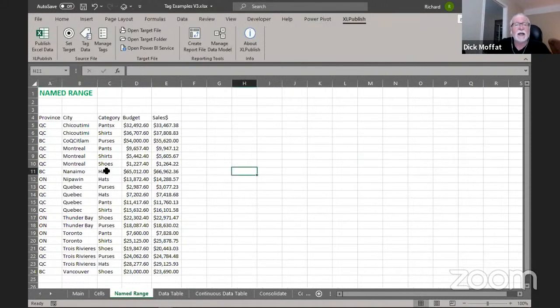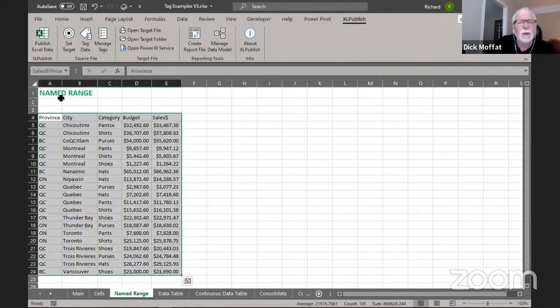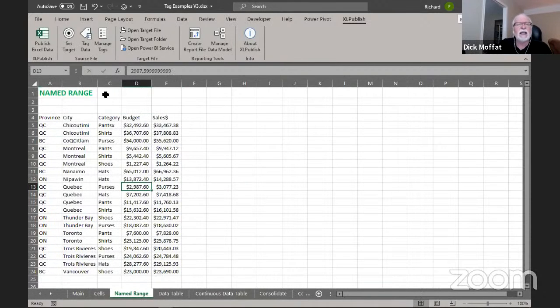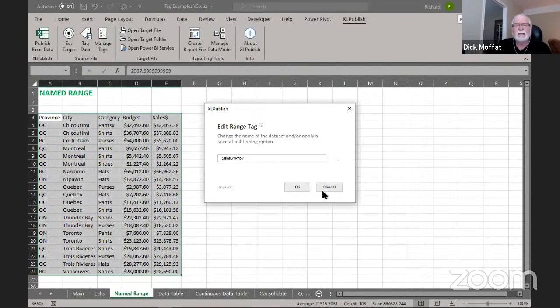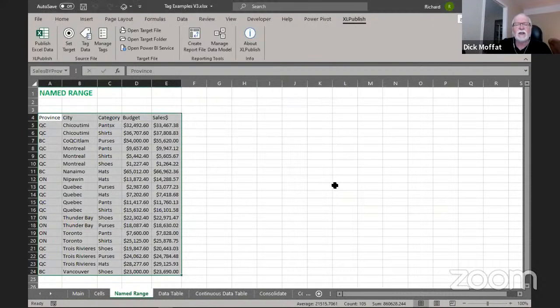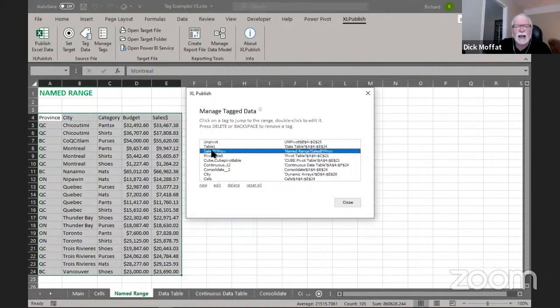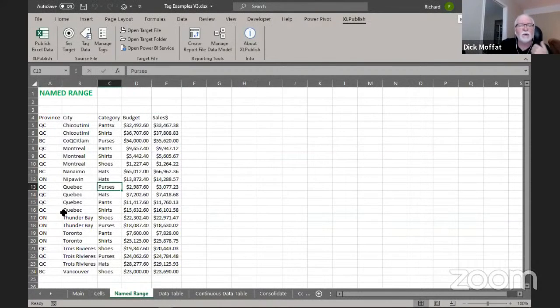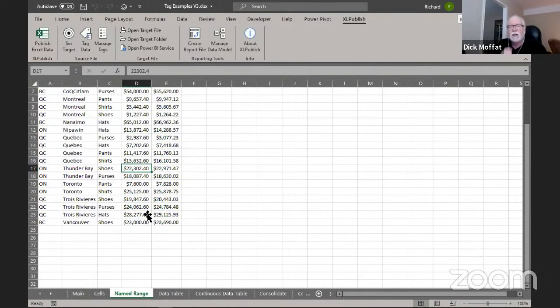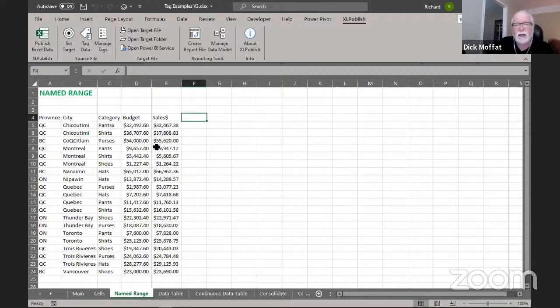Now, the second type of example here is called a named range. Now, this is a named range, and it is called sales by province. And what I've done is I have done the same thing. I tag this, and it says edit range name. So what we've done is we have sales by province, which is tied to the named range sales by prov. Think about that. If you insert rows and add data in the middle, no problem. There's no formula in the bottom right because it's tied to the range name. A range name expands or contracts, or if it gets new fields in it, we don't care. We will publish the contents of that range name.